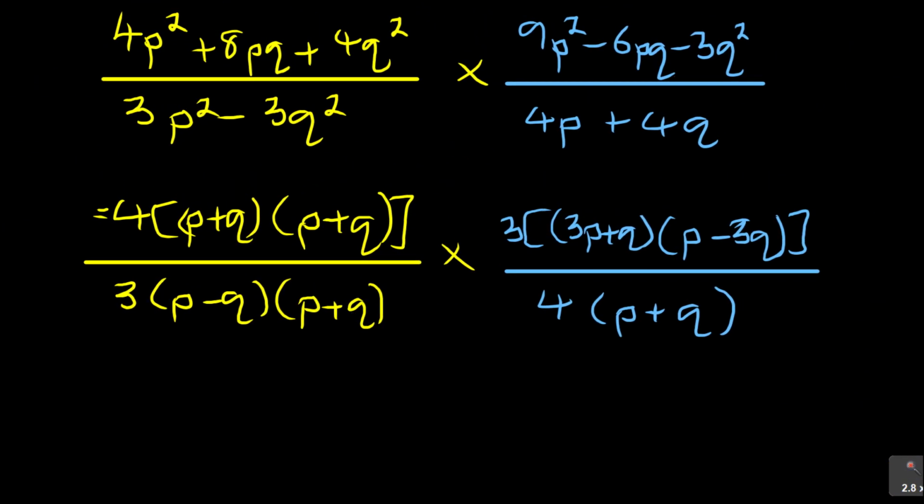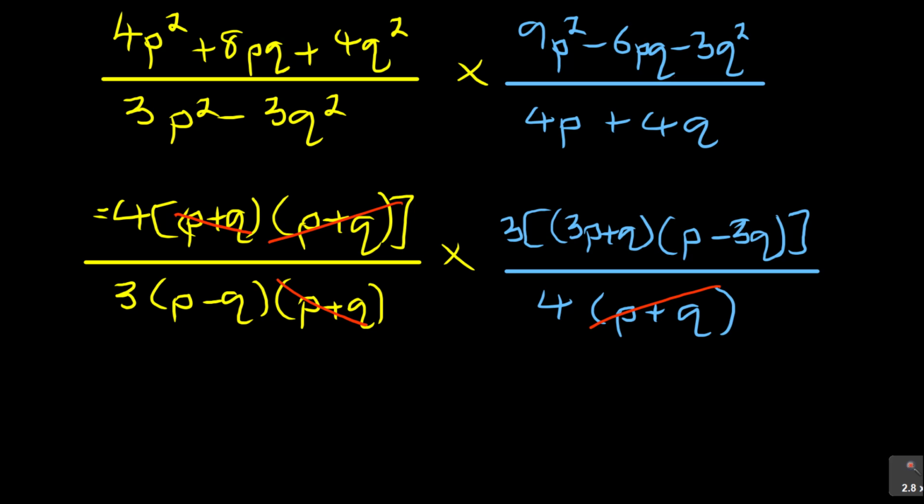Look at this. When you are here and it's multiplying, then you can cancel out what is common. P plus q, p plus q, p plus q, p plus q, p minus q. Is there any p minus q? I'm not getting any of it. Okay, nothing. So that is that. And then the other one that I'm getting here, but something is not right here.